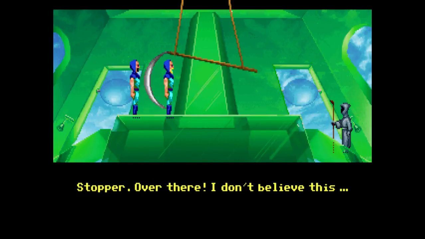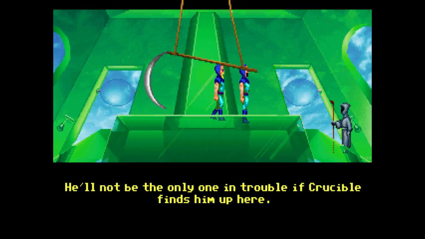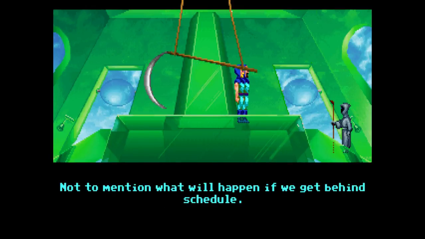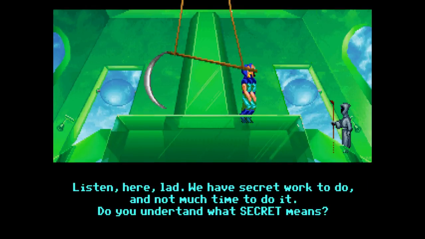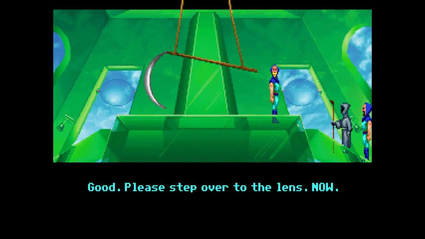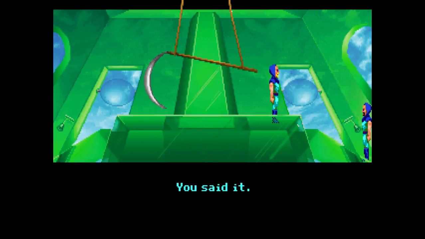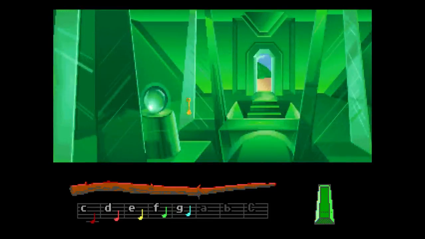Stop her. Over there. I don't believe this. Looking for trouble, are you? You're certainly about to find it. He'll not be the only one in trouble if Crucible finds him up here. Not to mention what will happen if we get behind schedule. Listen here, lad. We have secret work to do and not much time to do it. Do you understand what secret means? Yes, but it's very important that I get... Good! Please step over to the lens now. Stupid brat. You said it. Well, jeez.